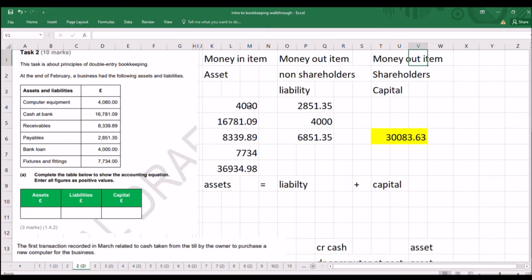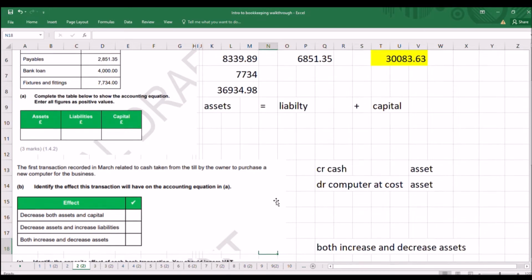Asset. So there's our assets here, total in that one, 36,938. Our liabilities are these two items here, 6,851. And of course the key thing is that our assets need to be equal to our liabilities plus capital. So the capital amount makes up the balance of that equation. And here we've got our money in, our positive money, and these two we have our negative money. So that's how that one works. Our money in has to equal our money out, and that's how that equation works. That's why I prefer that one. I think people who learn with dead clicks always struggle with that question.